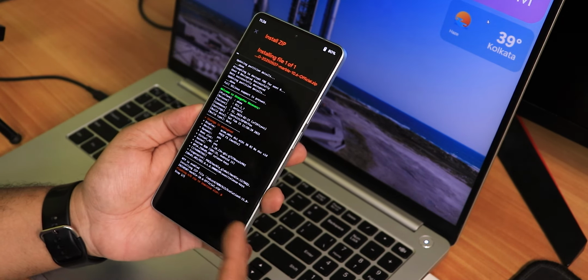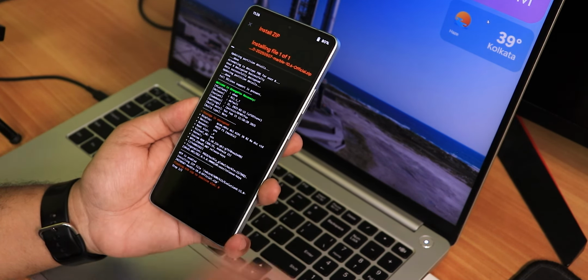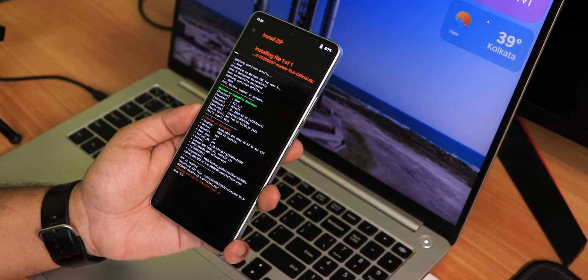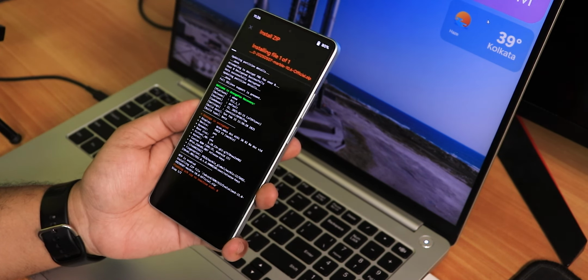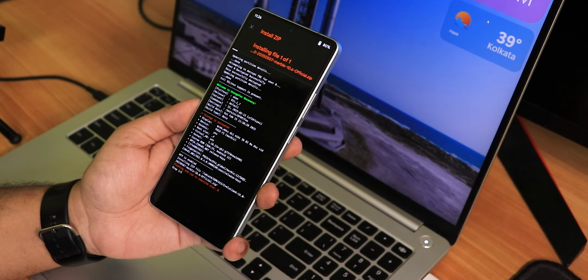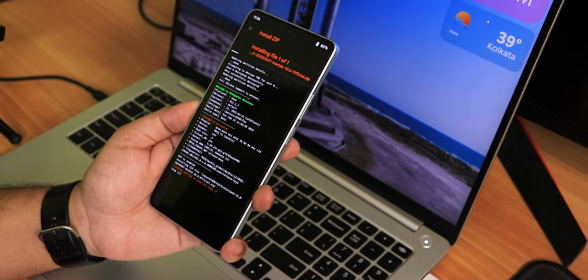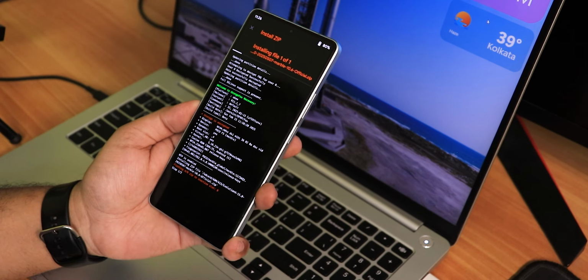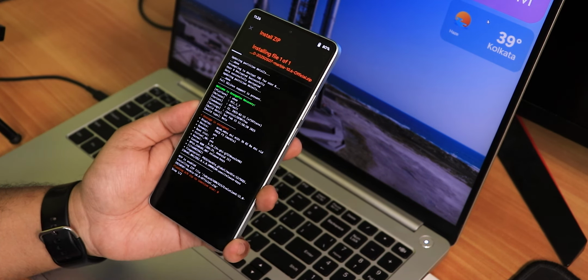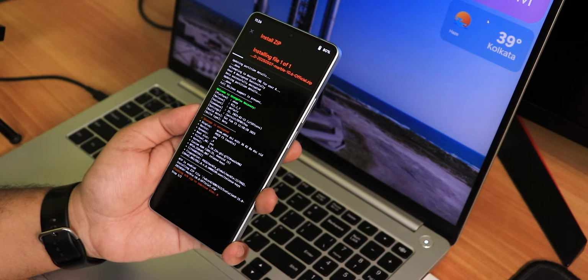And if you don't know how to install the Orange Fox recovery itself from fresh, if you don't have Orange Fox recovery at all, you have to actually watch the previous guides that I have already made, from unlocking the bootloader to flashing recovery and stuff like that. I have a separate video for that. Just use this particular recovery which I just showed you and flash it accordingly as I showed in that video.